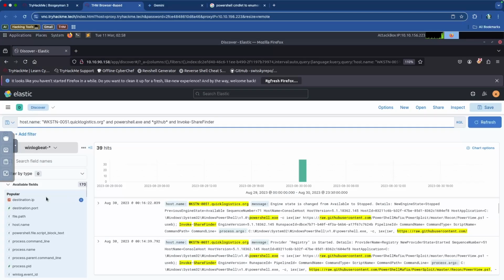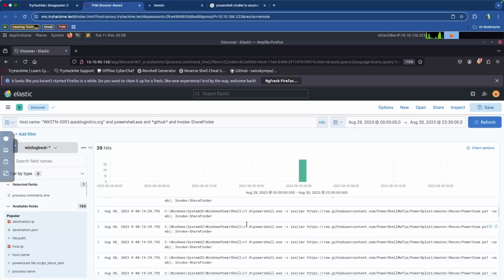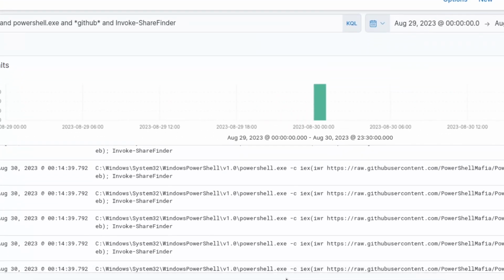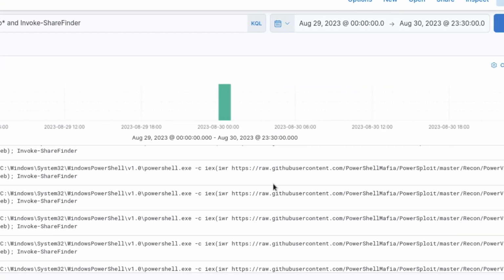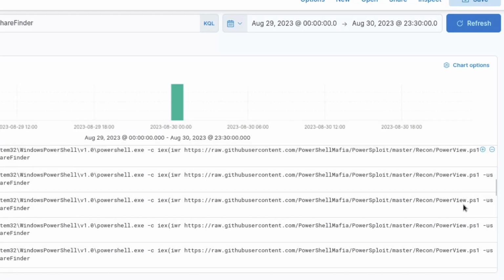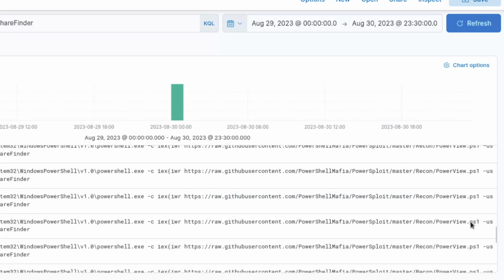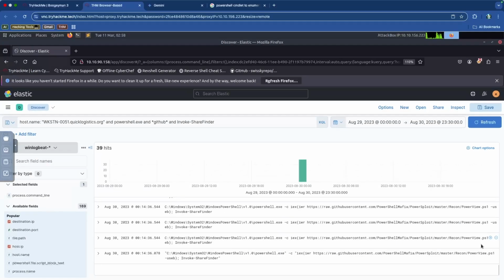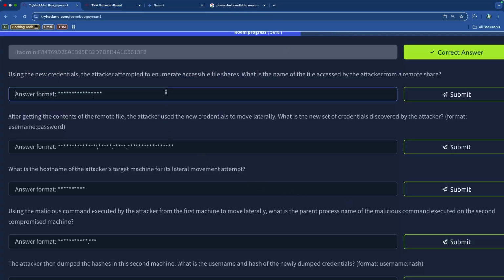So now let's actually look at the command lines. I removed everything, right? I just wanted to see what's available in our situation here. And now we're narrowing this down one more time. So then we are running these things. So this is the file. There you go. At the end of the GitHub user content domain, we see powerview.ps1, which is a PowerShell script. PS1 is the extension for PowerShell script.